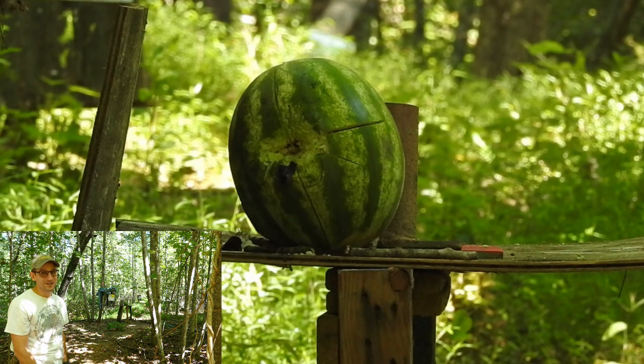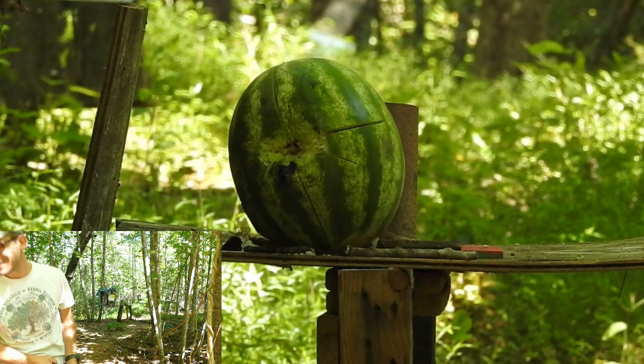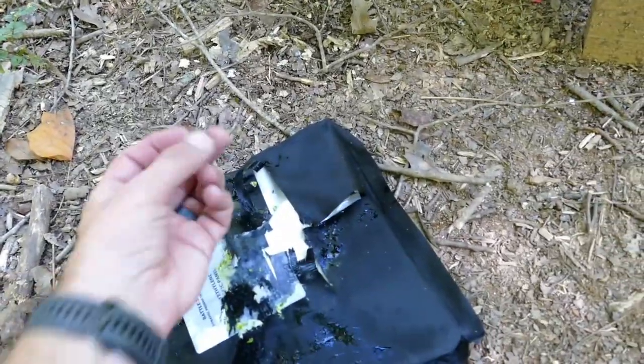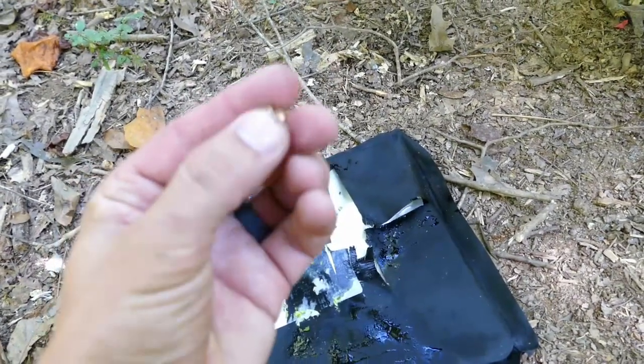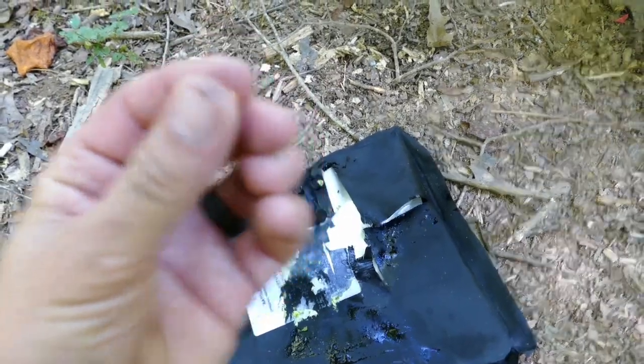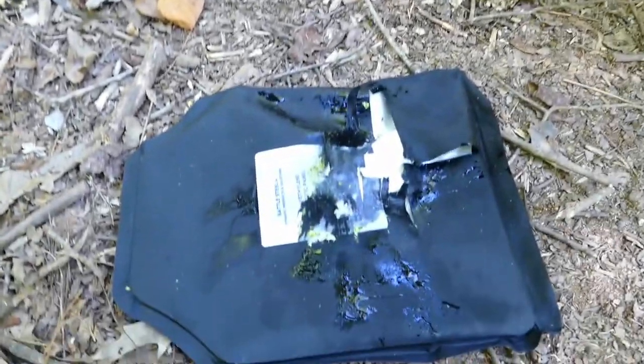I think Bob might be hurting again. Let's go check him out. Okay, the armor is in the dirt again. Oh, look at that. Hey, that's pretty cool. Maybe that's the 380? Neat. I'll hold on to that guy. Alright, back to the armor.